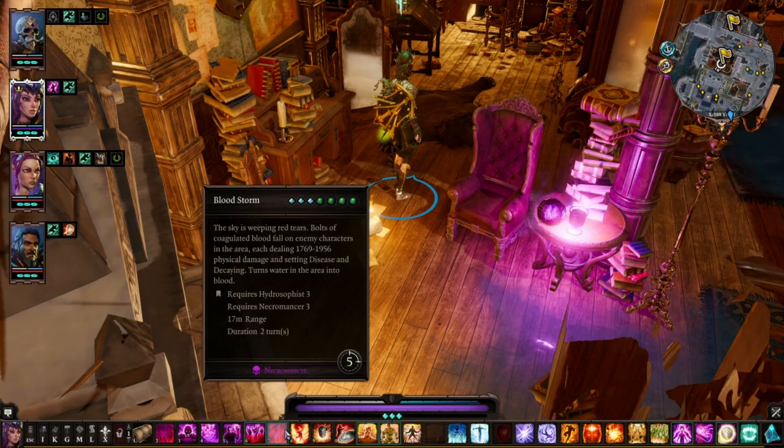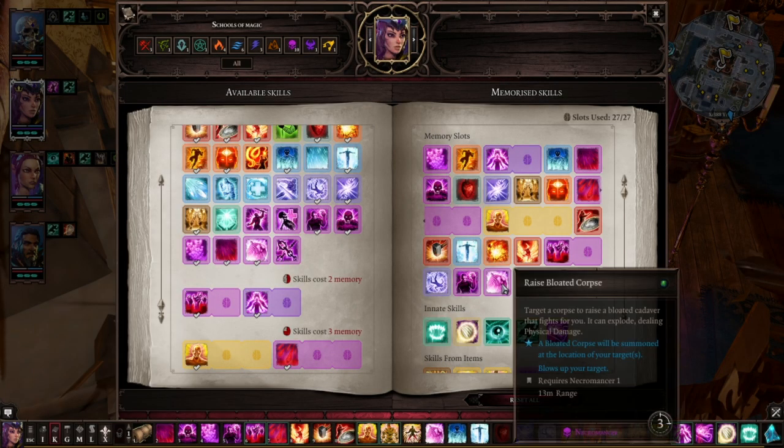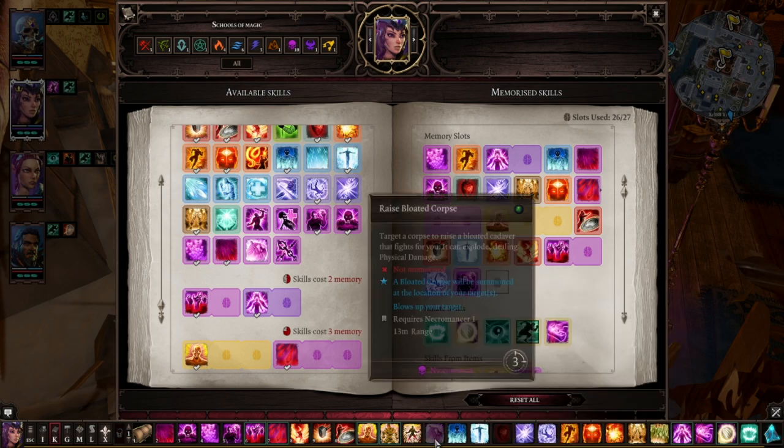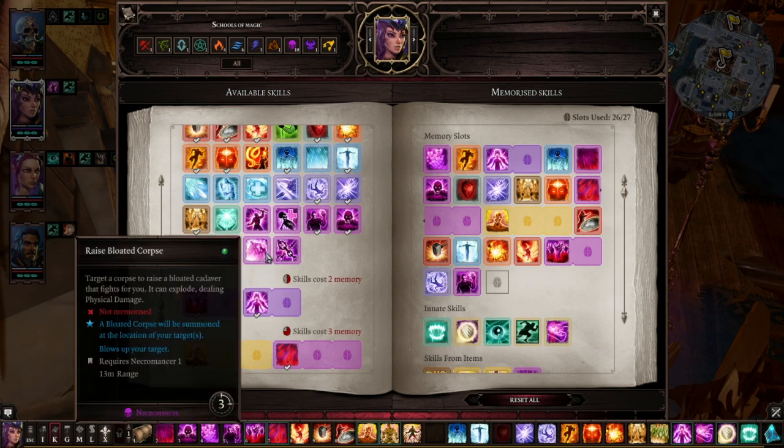One thing I completely forgot about, I didn't ever touch on the Bloated Corpse. Now, for a long time I used this skill. I think it's great, it's really useful. Kind of tails off a little bit. And then I got to a point where I realized that I really wasn't using it almost at all. So I kind of dropped it. But for a long time you will be using this skill.